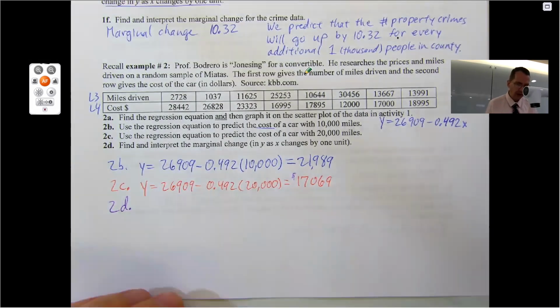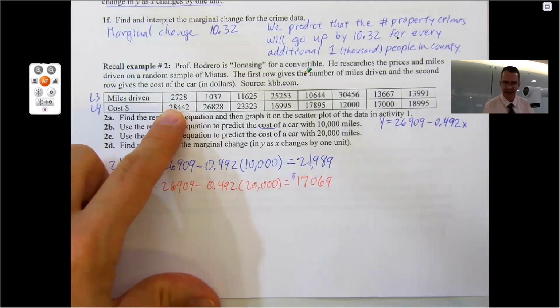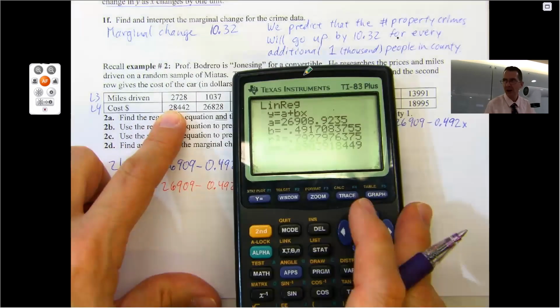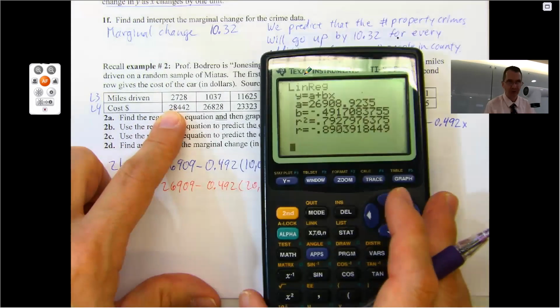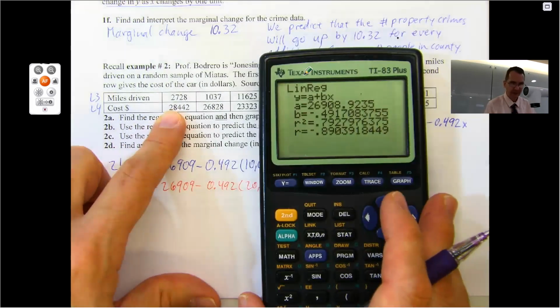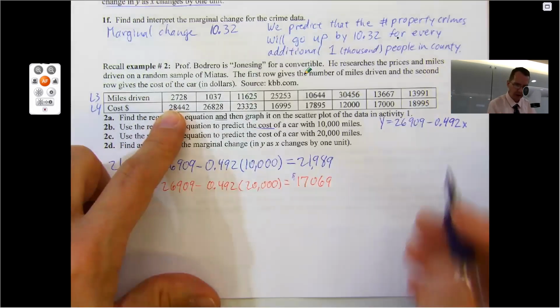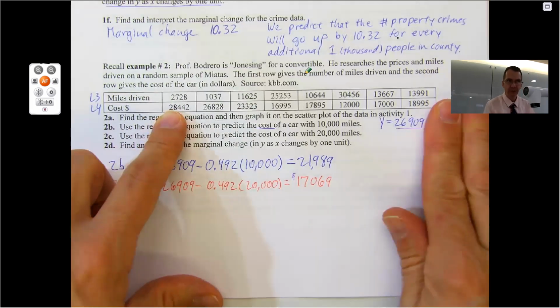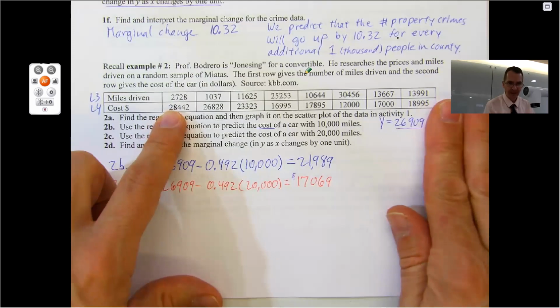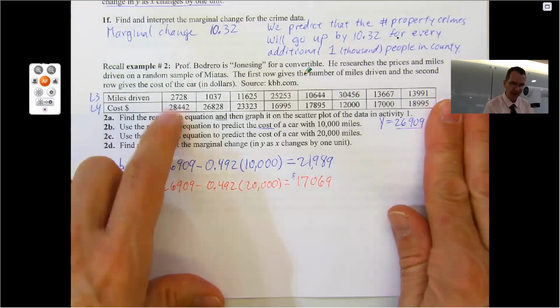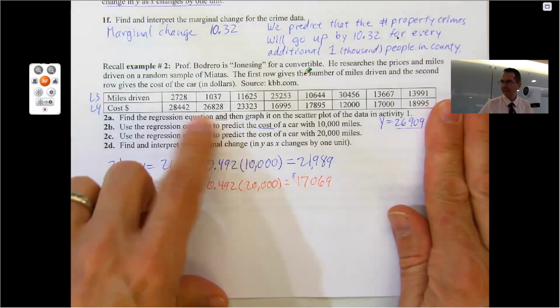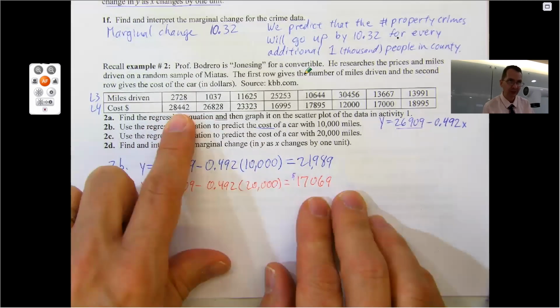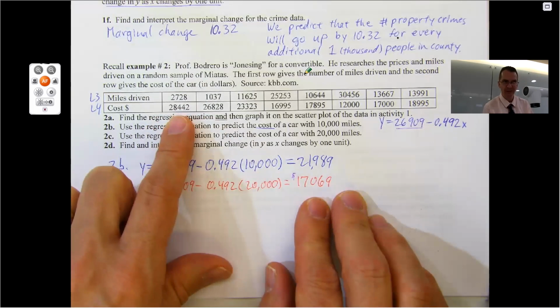Are these predictions always exact? They're not always exact, but they give us a pretty close number. A is what we call the y-intercept. So if X is 0, what would we predict for the price of a car with 0 miles? 26,909. I know this one was a little bit higher, but maybe this one has a leather interior. So miles driven is not the only factor in cost of a car. Maybe there's a premium sound system or leather interior or things like that.